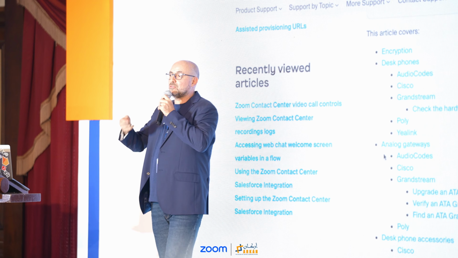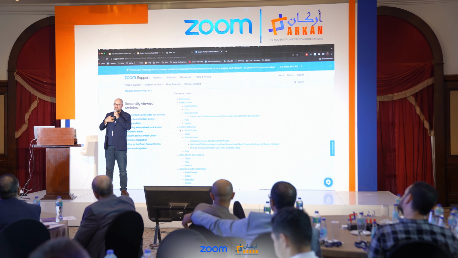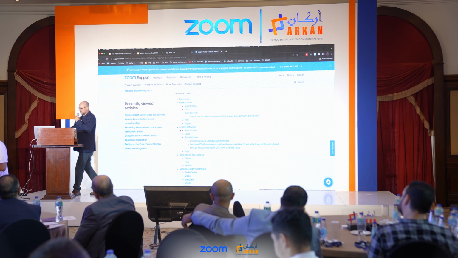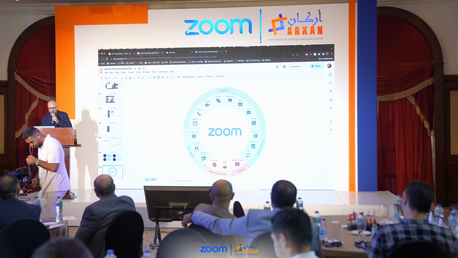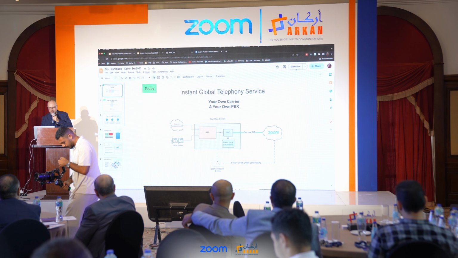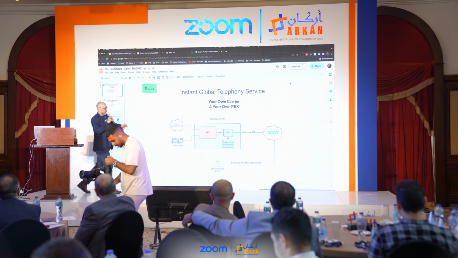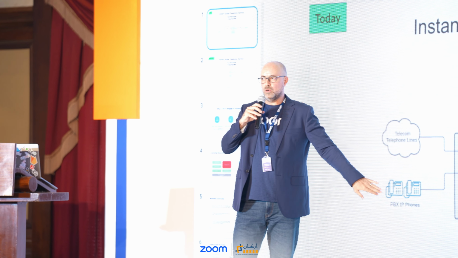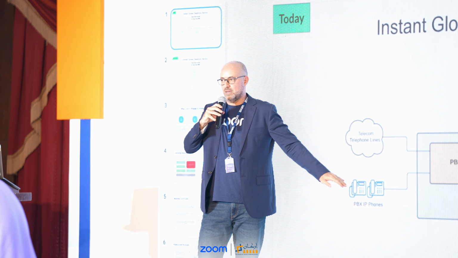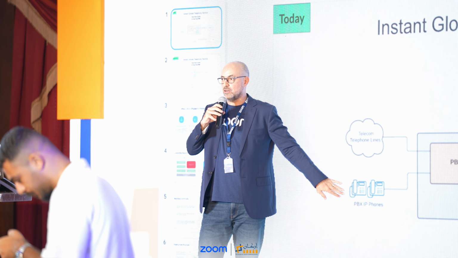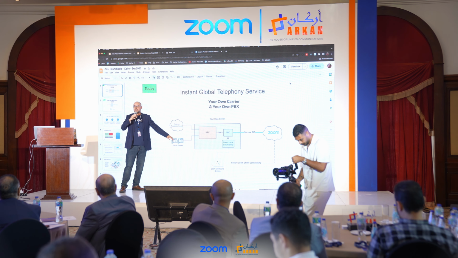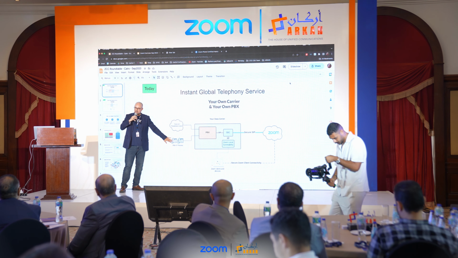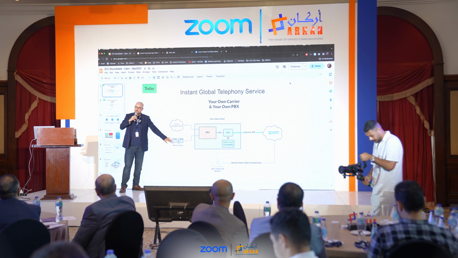The good news here is that we have flexibility, and when we deploy the BYOC architecture in that way, back to this slide, you get the flexibility: if these devices are so old they don't support SIP and I cannot get them to work with Zoom, that's okay. Let's keep the PBX maybe only for these devices. If devices are modern enough and they support SIP, run them with Zoom.